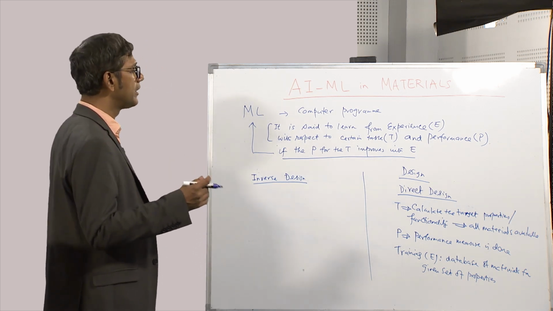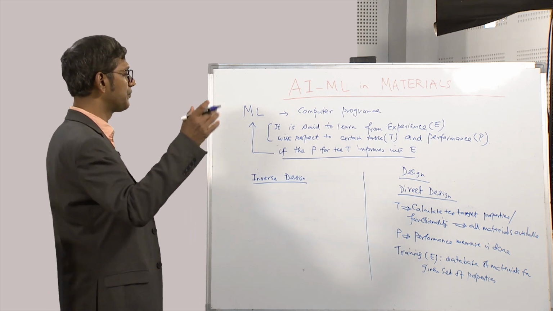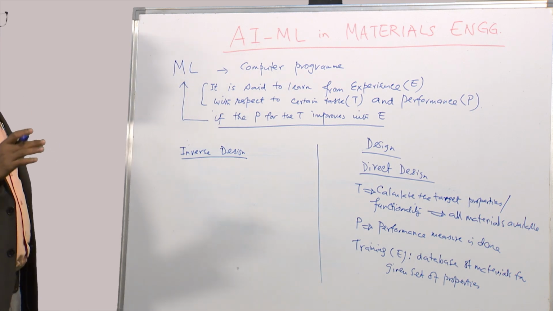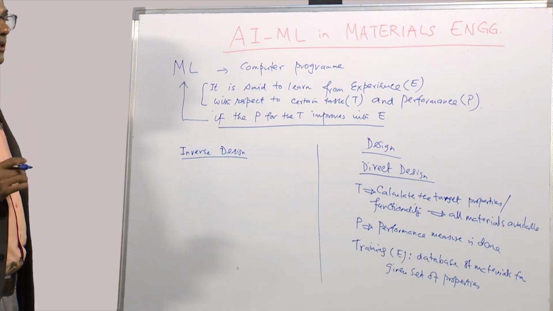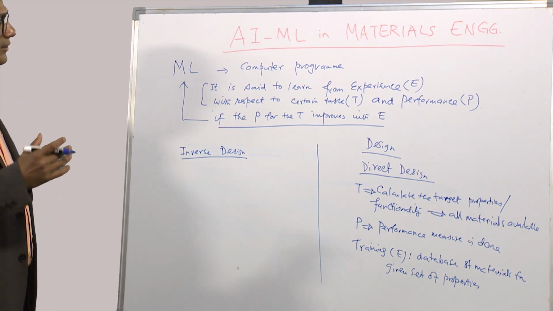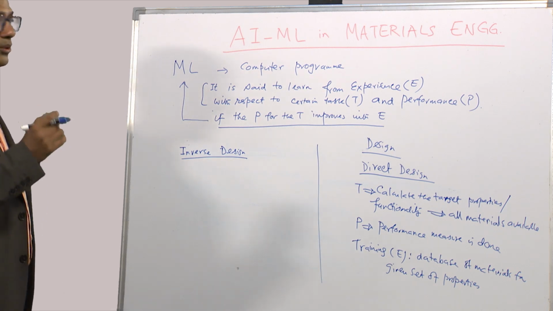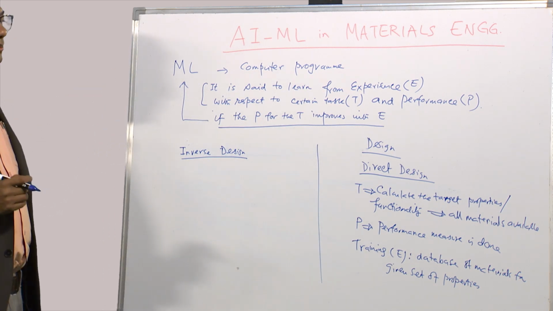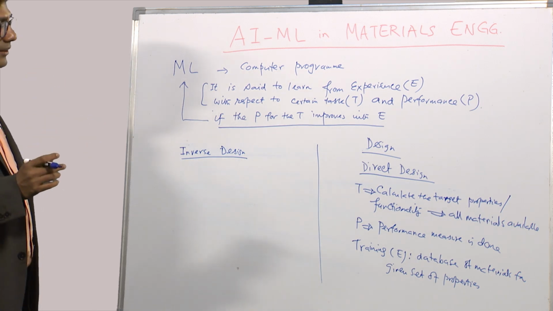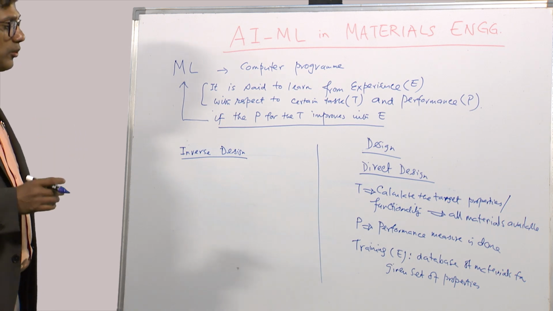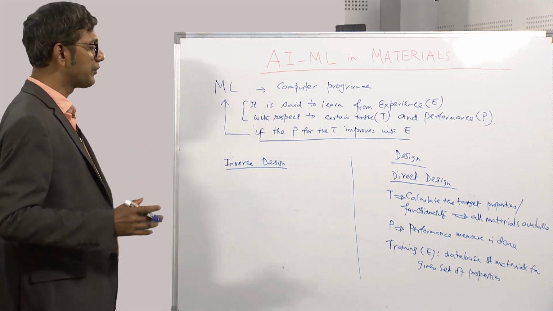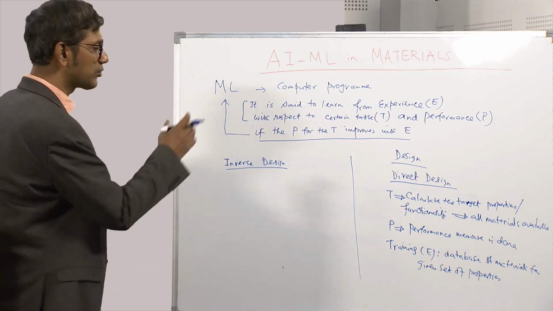This is normally what all of us do in our life, the direct design approach. Whenever you want to go to some place to visit, first we think about that place, what kind of atmospheric temperature is there, what kind of roads are available. Based on that we select our dress, our vehicle, our journey route, everything. That is your target set of properties. Then your performance, that means how quickly you can reach there, depends on how well trained you are in terms of driving on these roads, and in terms of withstanding the atmosphere through which you are going. So, that is a direct design.